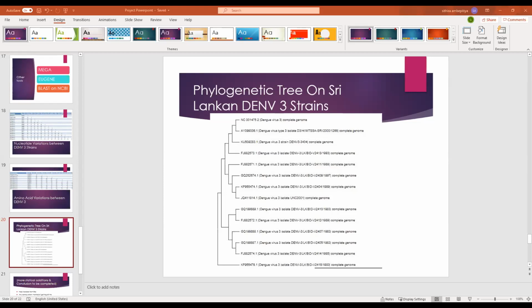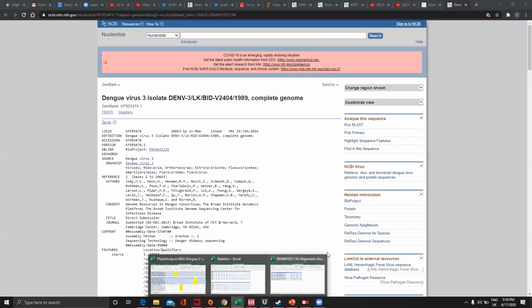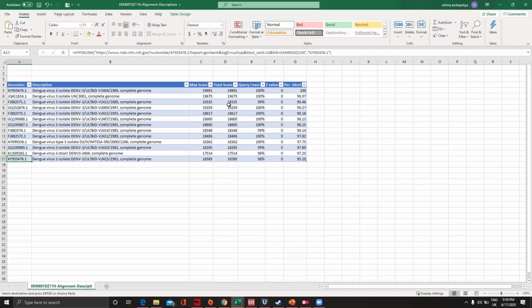You might be showing something, but I'm not sure that we're seeing what you're looking at. We are seeing your phylogenetic tree in PowerPoint. Oh, okay. We are looking at an Excel. One second. Wait, stop and show. Can you see the Excel sheet? Yes, now I can see that.